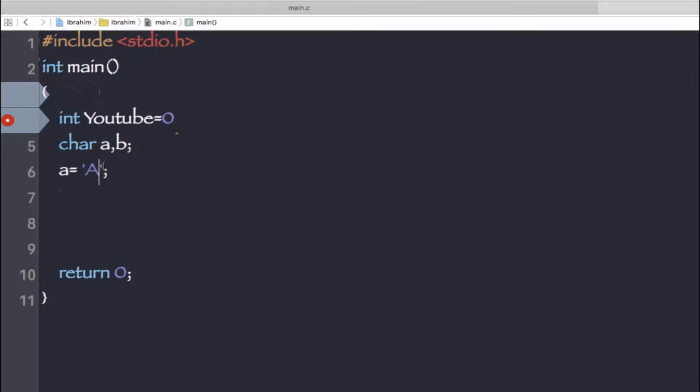It can be only A, and both will be a character. A character is only a single letter. If you add another letter, it will become a string. It's no more a character. And you can see there is an error given on the left side that it's not a character, it's a string. Now you have to use one. It can be capital or small, but it has to be a single letter.